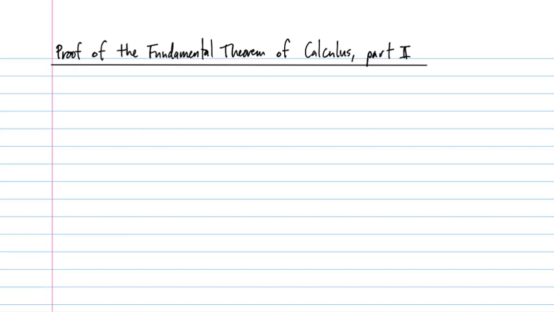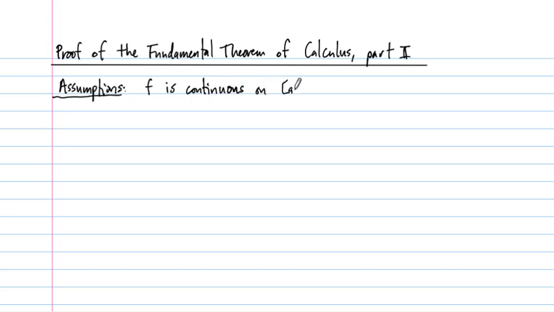Alright guys, so let's try to prove the Fundamental Theorem of Calculus Part 2. Whenever you write a mathematical proof, you want to start by organizing your thoughts. So the first thing we should do is write down the assumptions of the theorem and the conclusion of the theorem, and then we'll write down anything else that we think we're going to need to use to actually prove the theorem.